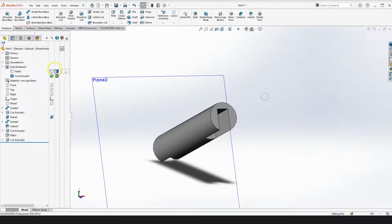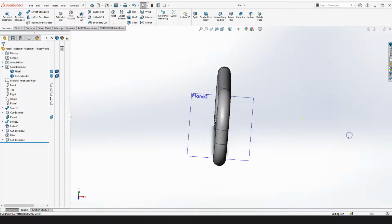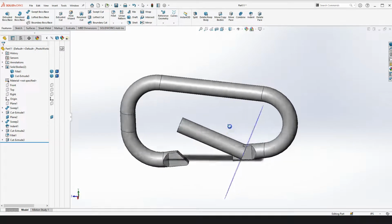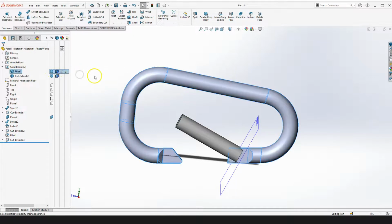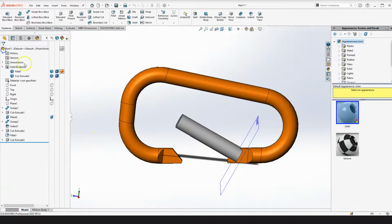So I'm gonna unhide my other body there and press space bar and just gonna go to ISO. I'm just gonna rotate it around here, but yeah, that's pretty much it, guys. But now if you want to give it a color to these parts, just click on that first fillet, go to appearance, and just give it a color of your choice, right? Something like that.